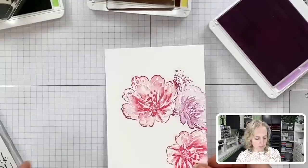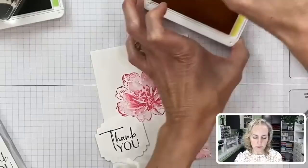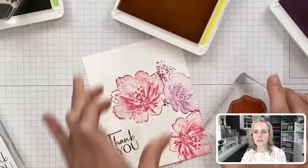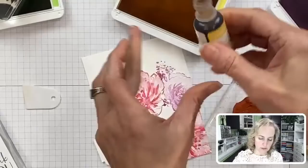Okay, we're going to do another purple flower, but I think let's do the yellow flower first. And I think my yellow was not real inked up. I should have re-inked it. So hopefully it won't get too light, because our sample is sort of on the light side. You know what? Let's do this. Let's grab our re-inkers and our little tool that came with our white ink pad. And we'll just give it some ink. How does that sound?